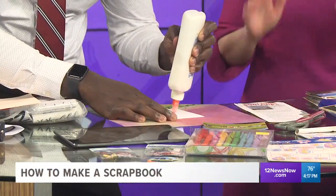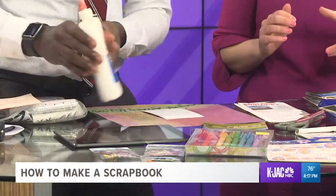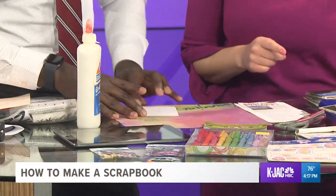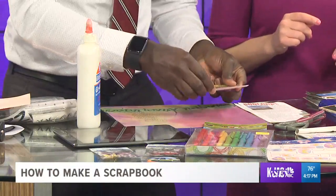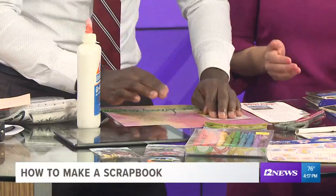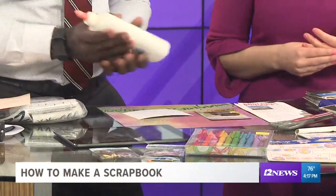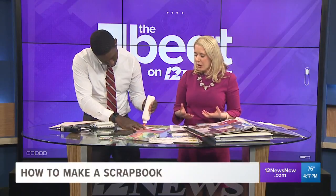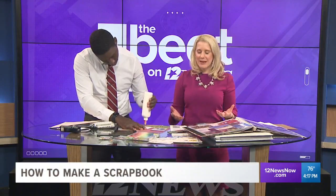So he is generously slathering that Elmer's glue on. I think that glue's from 2006 or 2008 when I started this scrapbook. It feels like it was from 2006 because I could barely get it out. But I made it work. So we're working on a page called The Badlands. The Badlands is located in South Dakota, and we're capturing memories of camping in a tent.